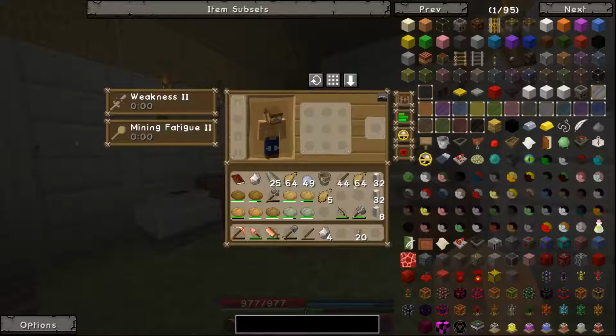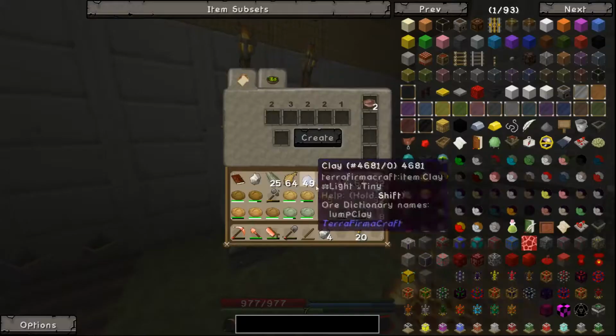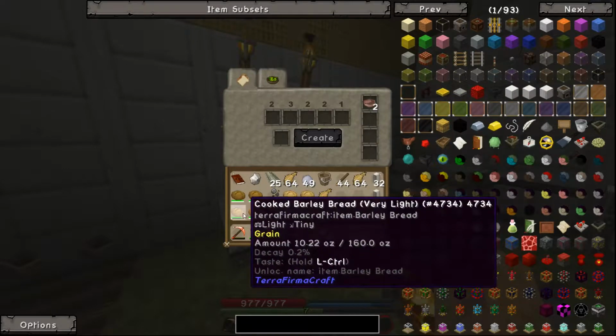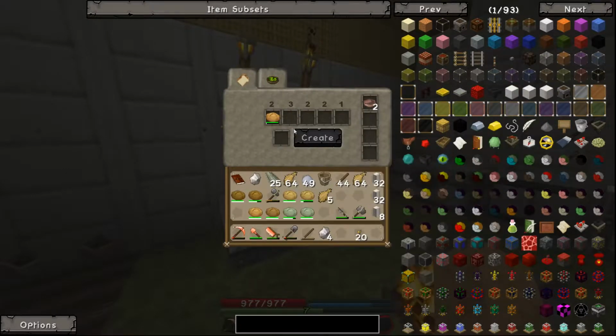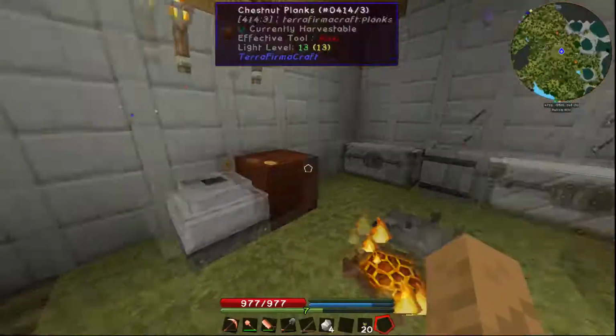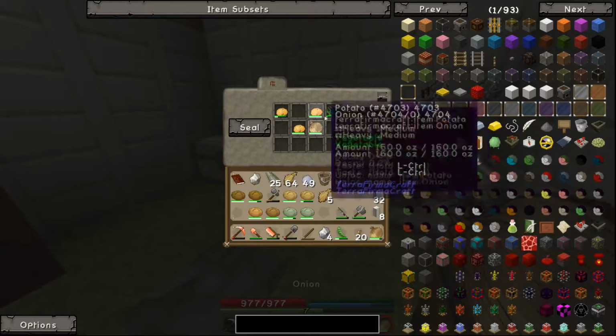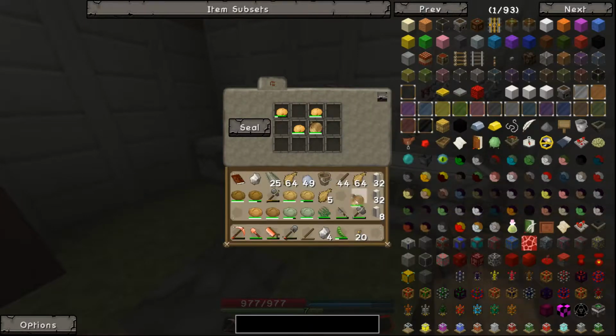All right, there we go, everybody. I went ahead and cooked up all the bread. We've got quite a bit now. And what we're going to do with that is we're going to go ahead and make some sandwiches because, you know, we need some because we are starving, I tell you that. Let's go ahead and put all of this delicious stuff in it.